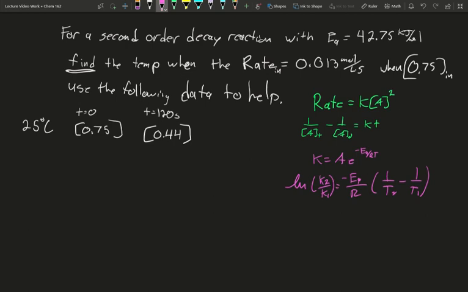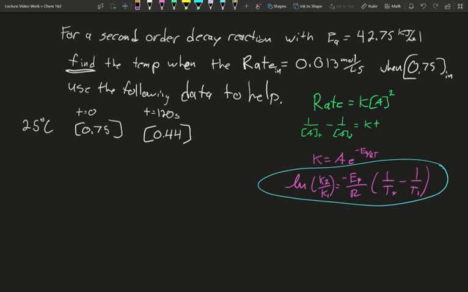Well, we're specifically asked to find what temp a rate is. Not a rate constant, a rate. For that, the only thing here that solves rate directly would be this: my rate constant times concentration squared. However, that doesn't involve temp. We would need to know the K for that temp. The only thing here that involves temperature and rate is going to be our last equation.